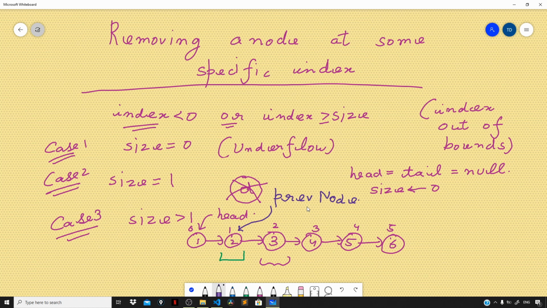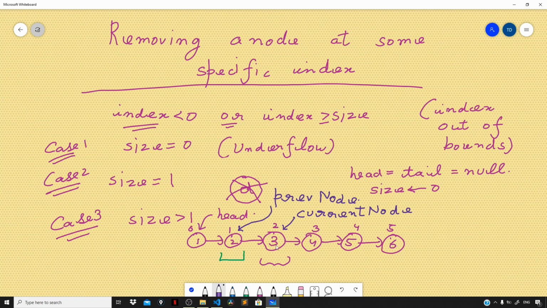Now the next step is to get the current node that we want to remove, and we can get the current node by saying current node as the next of the previous node, right? Previous node is currently pointing at this node. This is a reference pointing to 2, and if you do the next of prev node, then you will get 3, and let us set a reference of current node to 3.